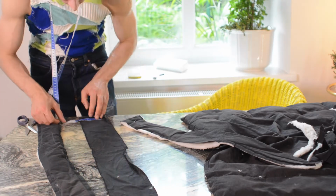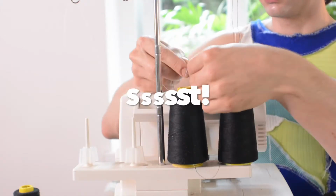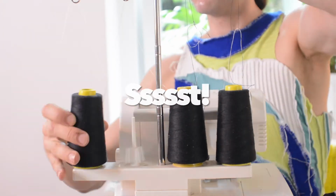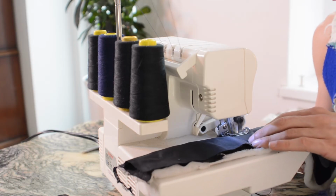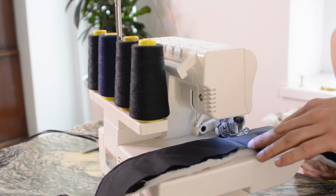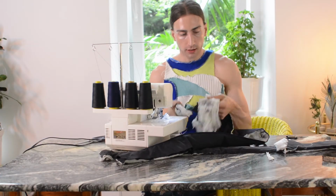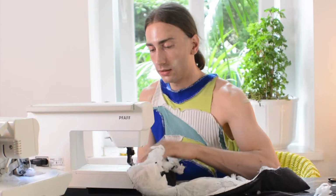So I decided to sew the tubes with a serger. You don't have to, but because I was not cutting that straight, I thought it would be clever. I did have an extra hour of finding the yarns and getting them on the machine. However, there's something very fulfilling about watching the serger cut your fabric so neat and straight. Because the puffer part is literally falling apart while I'm sewing. I'm gonna take some extra that I have left over anyway. I'm gonna stitch that in the seam allowance, of course.